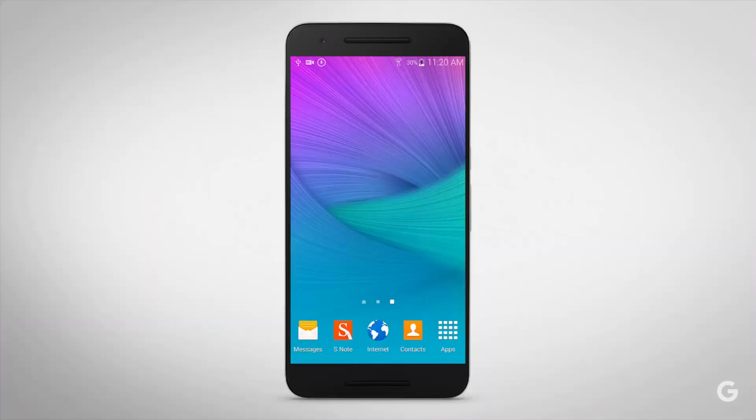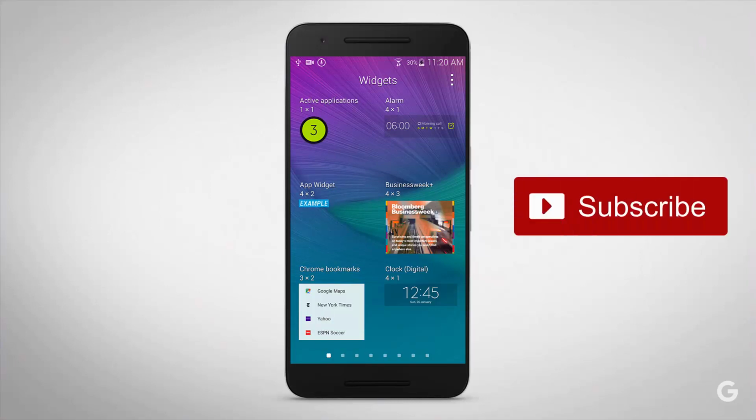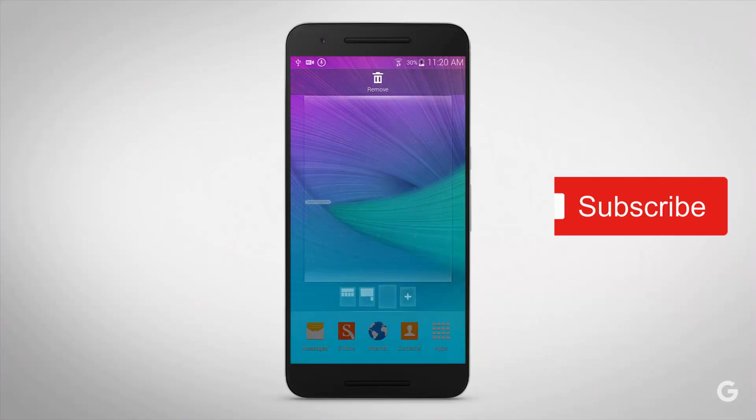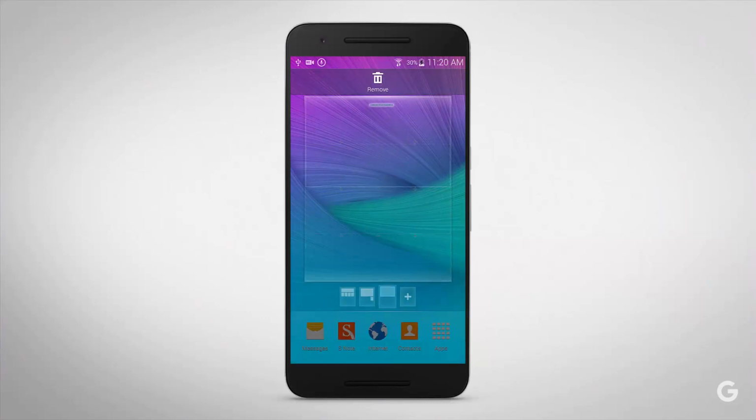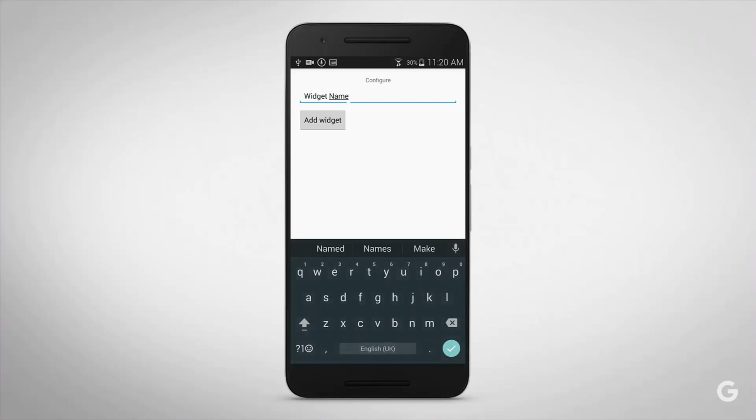So guys, right now we have our application on a live device. I'm just going to the widgets, and here you can see our widget is now active with the 4 by 2 ratio. It's named example as we have seen in that XML file. So I'm clicking and dragging the widget towards here. When I lift my finger, as you can see, it shows a window to enter the name of the widget. I'm simply naming it Seminar.